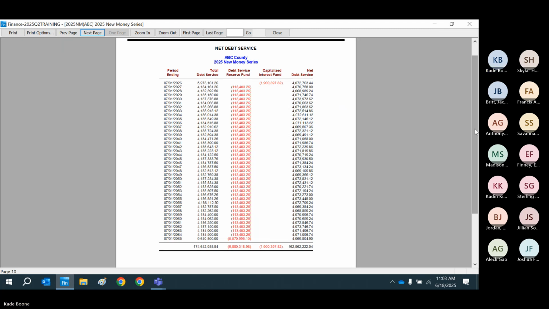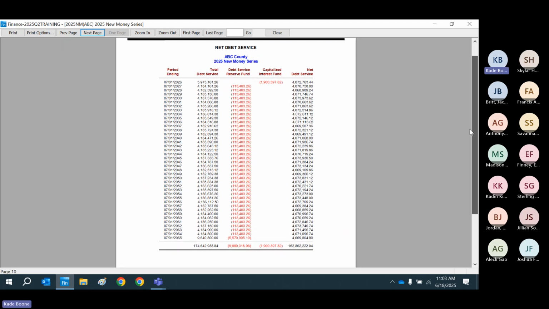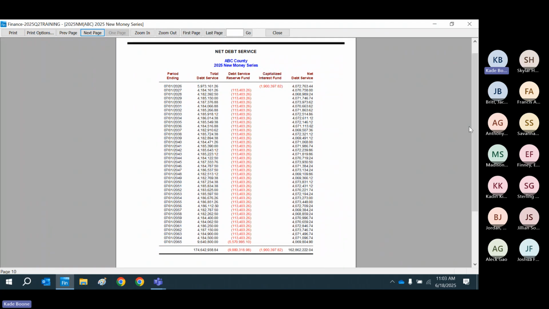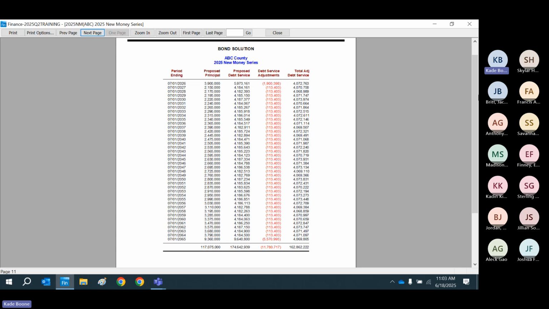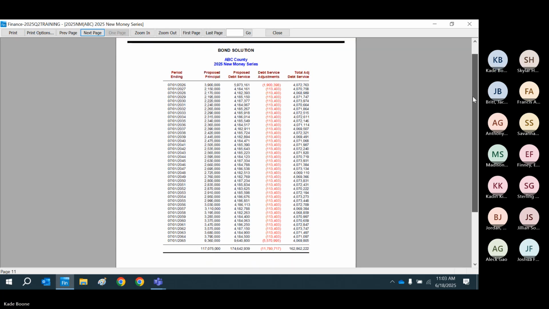And so if you do everything right, you probably don't need to view the bond solution report. If you don't make all the right selections and calculate, or it's not mathematically possible, unfortunately, net debt service or bond, it's just reporting. It's not showing you what's included, what's not. That's the bond solution report.